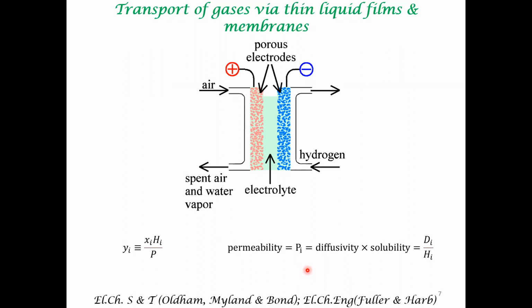in any case, you have to think about two quantities. One is, in a way, a property of thermodynamics, solubility. And another is the transport property, diffusivity. So the way to think about permeability is that the gases first dissolve and then get transported. So there are two coefficients of relevance. One is the diffusivity and the other is the Henry's law coefficient.